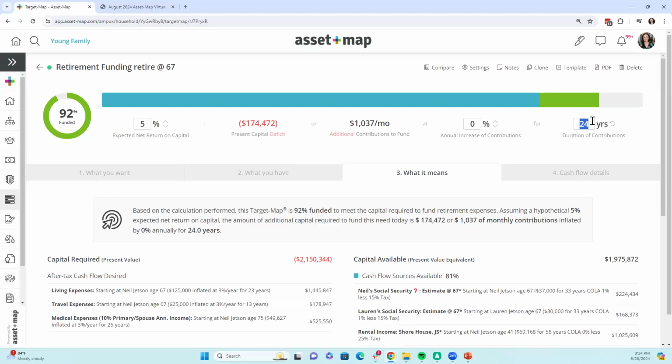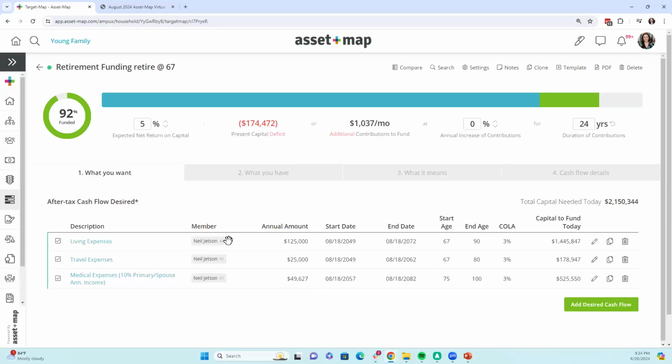This box, the only place that it affects is it helps you take this deficit and/or surplus and helps you calculate a monthly amount. Okay, so look, Neil is 41 years old today. I'm saying he's not going to retire until 67. So what is that? That's 26 years. So let's just call it 25. If I put 25 years in here, I say, listen, you've got 25 years before you're going to retire. If I put 25, it takes that 174,472, and it calculates a monthly amount.